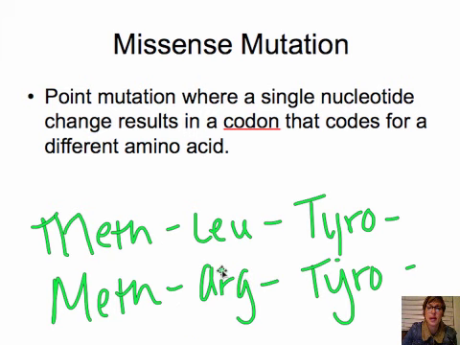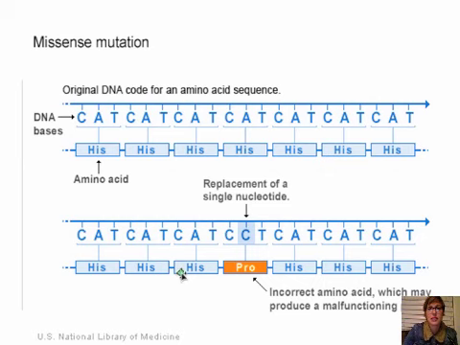So we're changing just one amino acid, and we know that amino acids have different chemical interactions with each other. If you change one amino acid, you can effectively change the shape of a protein and therefore its entire function. So let's look at another example of this. We have our original DNA code. We have a bunch of CATs, and CAT codes for the amino acid histidine. On our mutated strand, all of a sudden we have CCT in the middle of the CATs. Well, we still make our full strand of amino acids, but one of those amino acids is incorrect. And this may, or it may not, produce a malfunctioning protein.